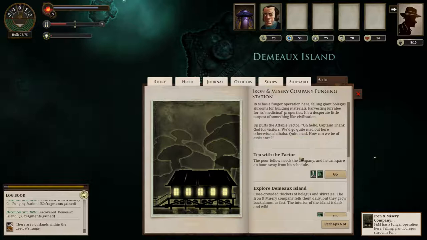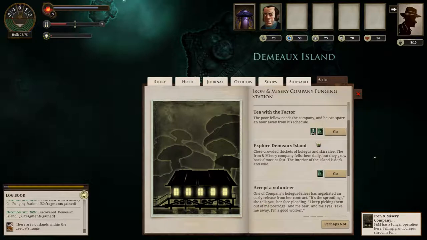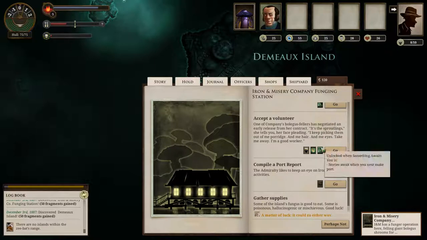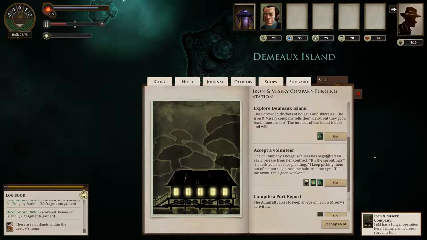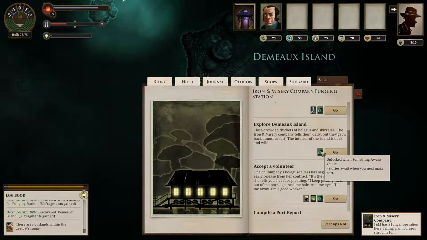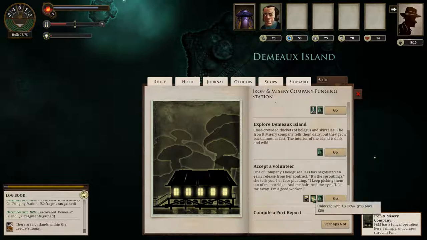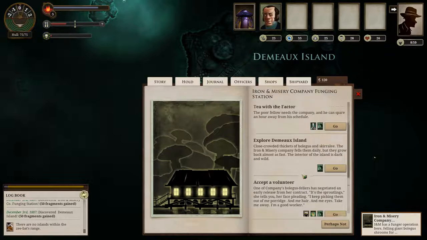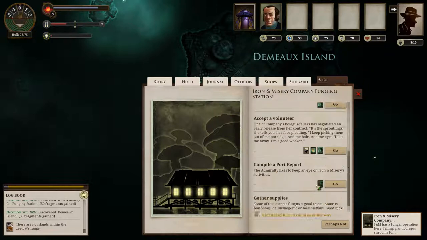So the factor is basically the guy who is in charge of this place. So we can have tea with him if we have something awaits you, which we do. And this is a good way to reduce terror and to gain some supplies, which is nice. We can also accept a volunteer, but which is also going to consume our something awaits you. Or you can explore the place. So I think this will trigger another random event, which might be good, might be bad. With this one, we'll get a new recruit very cheap, just for one echo, but we don't actually need one right now. I think this option is better since we get some supplies.